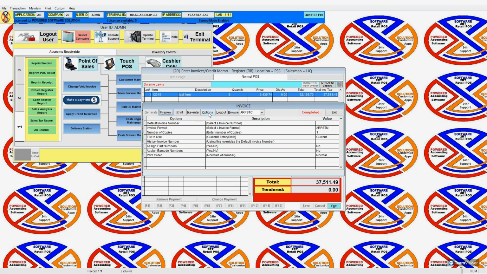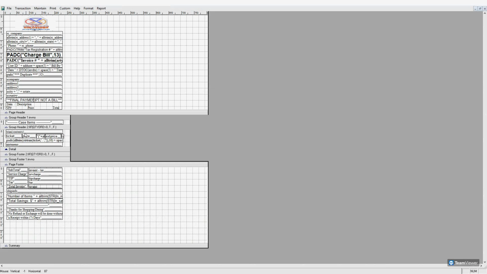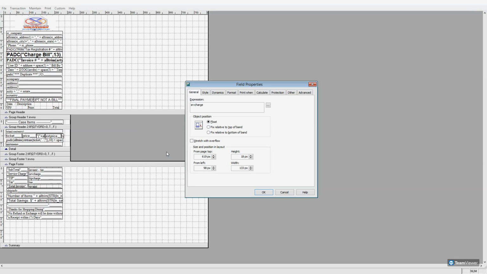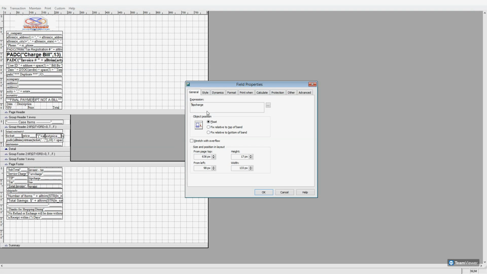So in this case, I can go option, modify, and I'm going to take this out, and take out the service charge and something right here. So I'm not using the service charge. I'm just going to block this out, and blank out the tip charge.